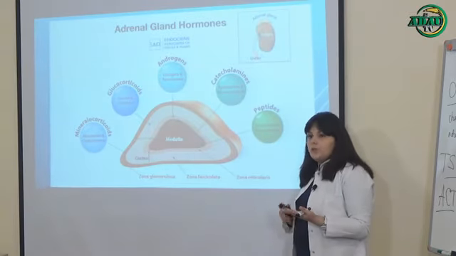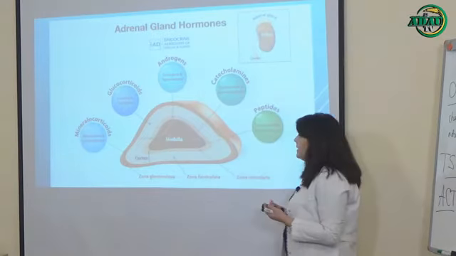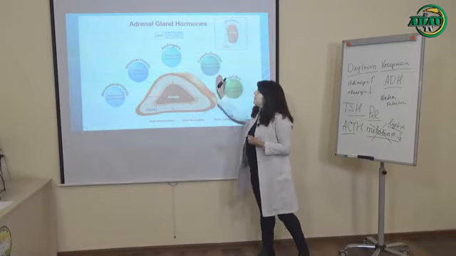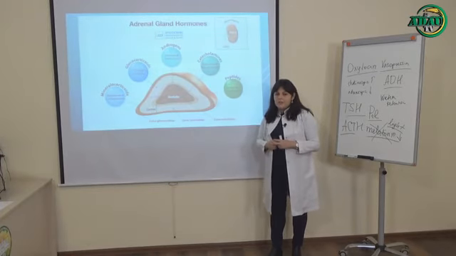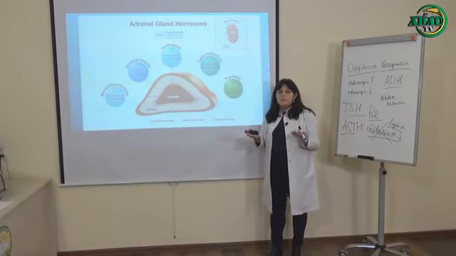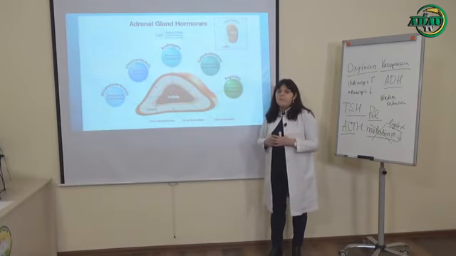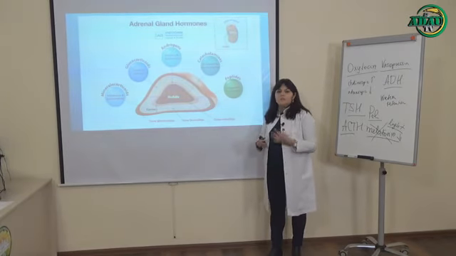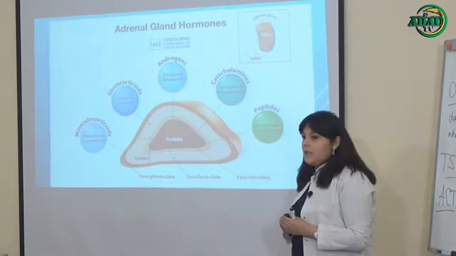So adrenaline or noradrenaline, they are synonyms. So epinephrine is the same as adrenaline. So this is produced by the medulla, by the medullary part of the adrenal gland. You know that these hormones are responsible, first of all, for the response of the body to stress. It also can affect the function of the blood vessels, the heart, the blood pressure, the heart rate, and so on. So it has an effect on the cardiovascular system too.